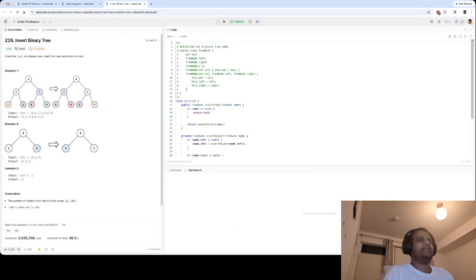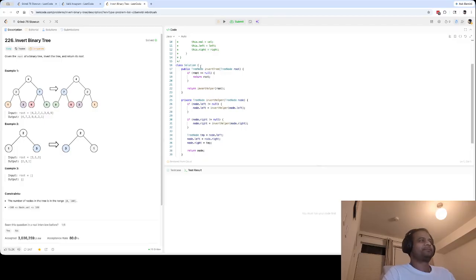complexity analysis of binary tree inversion. So since we traverse the tree exactly once, if the number of nodes is denoted by capital N, the time complexity would be theta n, and the space complexity is just the space consumed by the recursion stack, which is proportional to the depth of the tree.